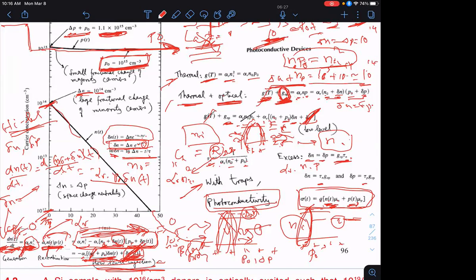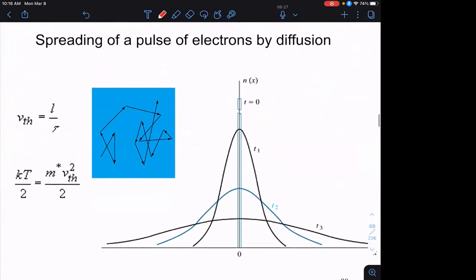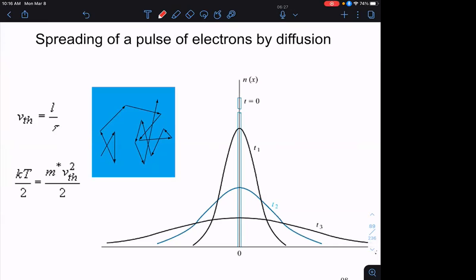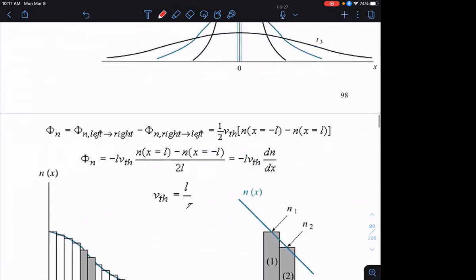All right. That's all that I have. So after spring break, we'll continue with the discussion of excess carriers moving in a semiconductor by a phenomenon called diffusion, which is a motion of particles, either electrons or holes, not because of an electric field, but simply a statistical motion with random Brownian motion from a high concentration region to a low concentration region, which you'll see is given by the concentration gradient, dN/dx, times the proportionality constant, which is called the diffusion coefficient, either for electrons or holes. That gives you the current density if you multiply by the charge of the electron or the charge of the hole.